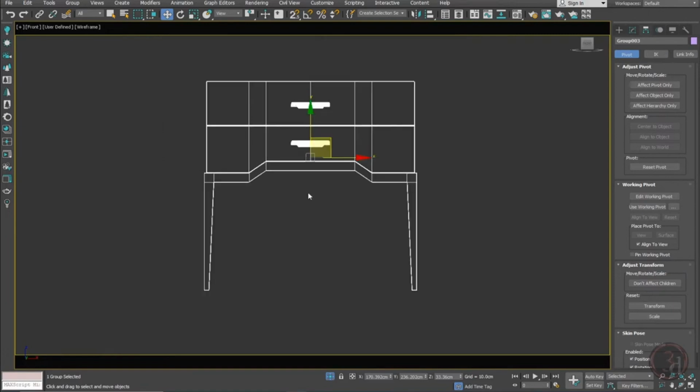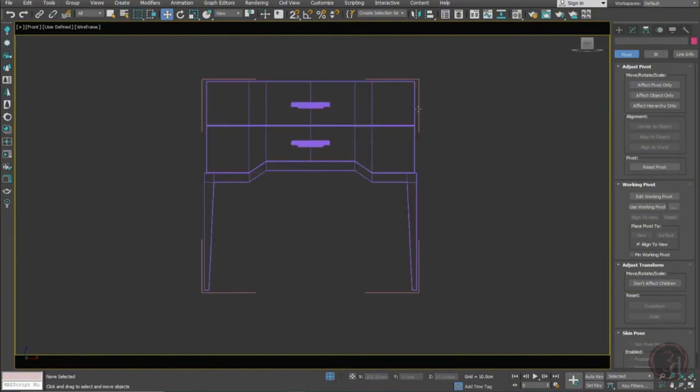The easiest way we can do is, we know this is already sitting perfectly on the floor, so open the group. So this is a group container, right? So what I can do is affect the pivot only and then adjust the height.